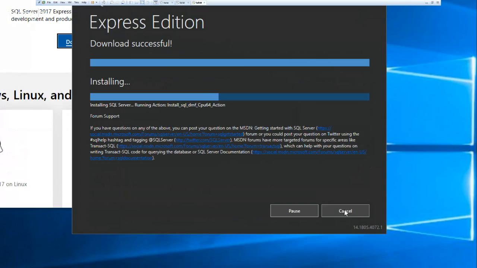Doing and installing is mostly watching lines move across the screen. It's not really exciting.